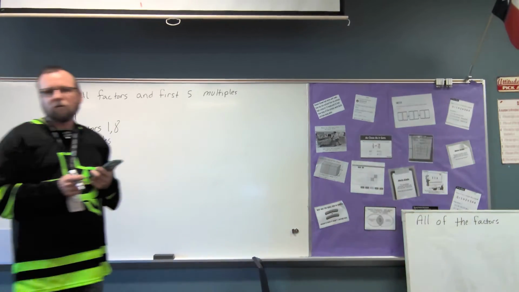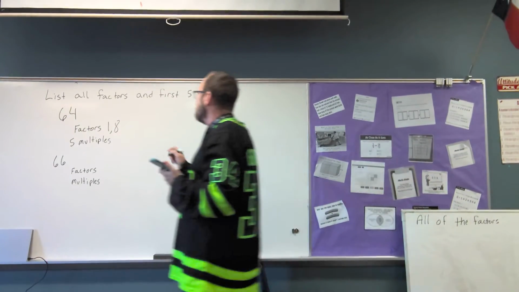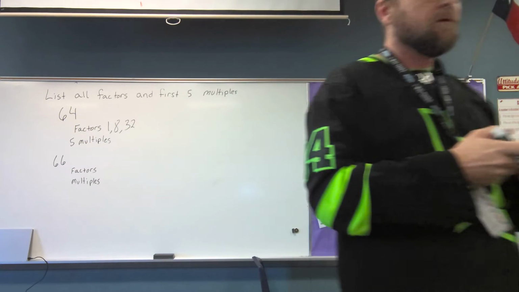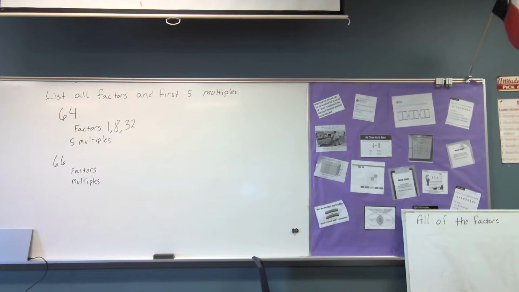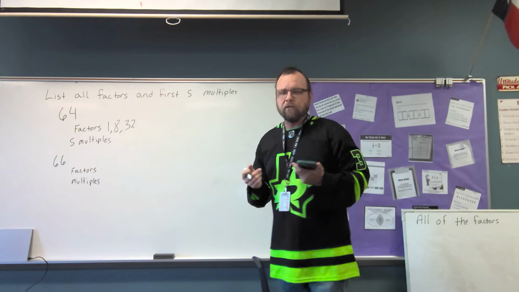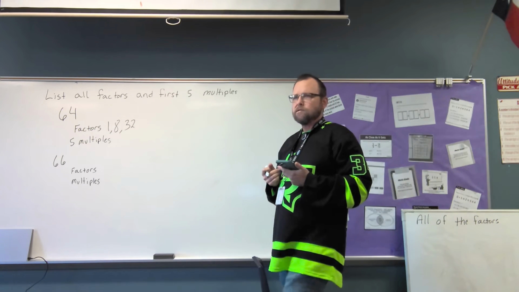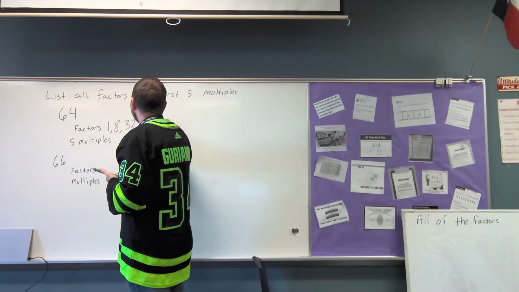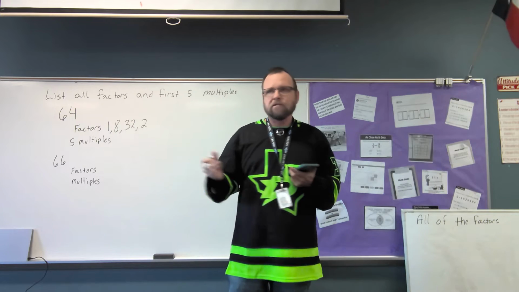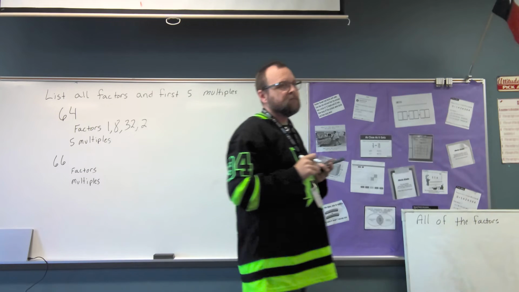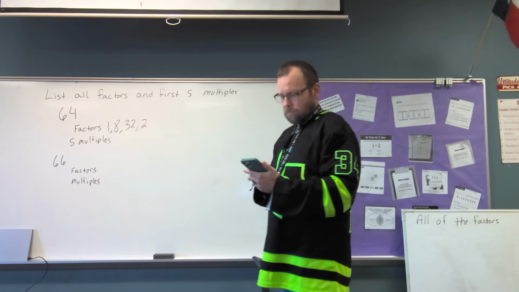Jaden. 32. And you can always use these clues to help you find the other number in the factor pair. William. There's really one of the easiest ones still there. Okay, 2. And he knows 2 without having to do any multiplication or division because his divisibility rules say if a number is an even number, it is divisible. It is a factor of every even number.